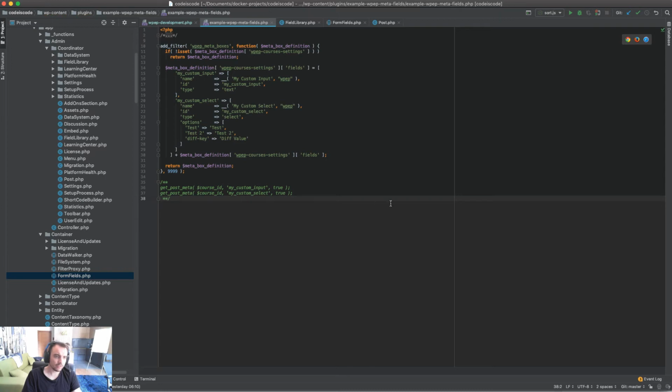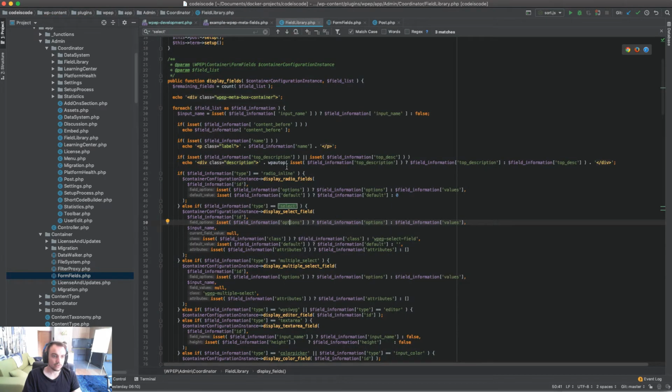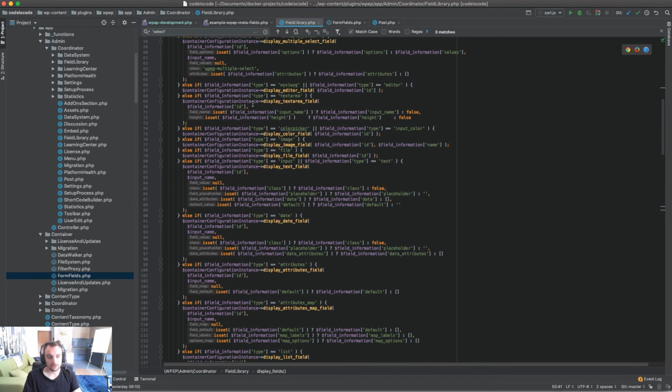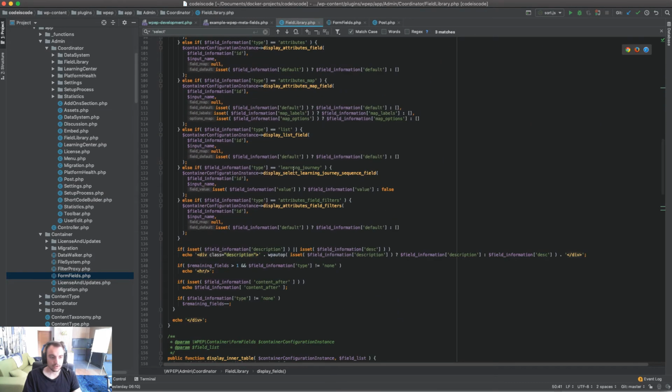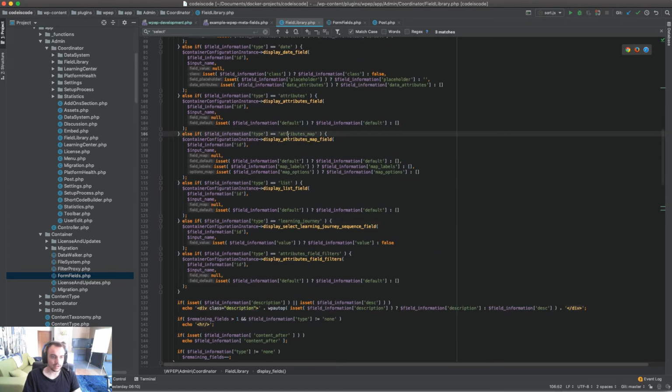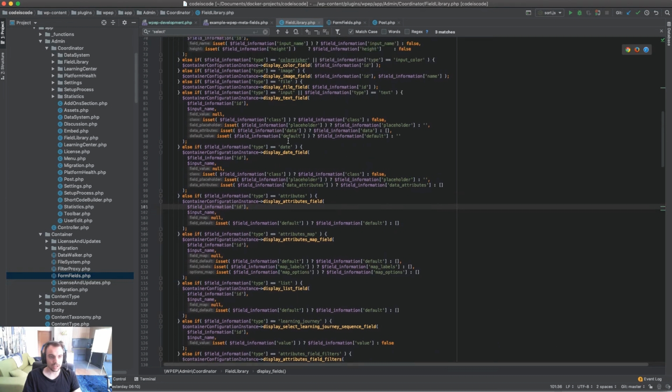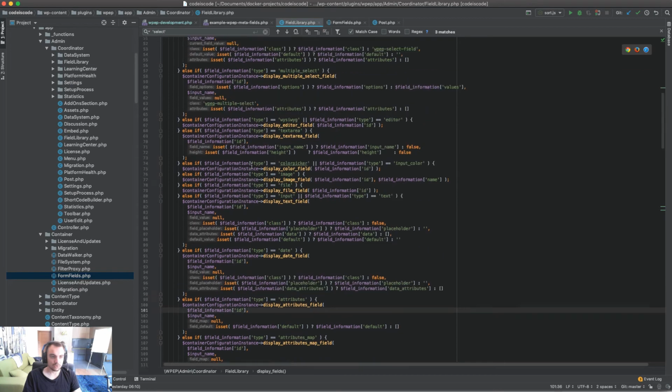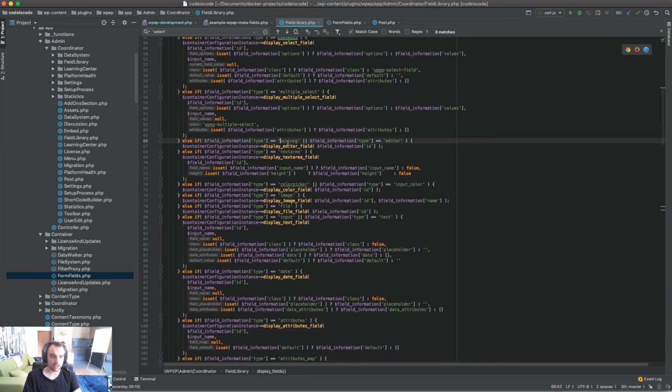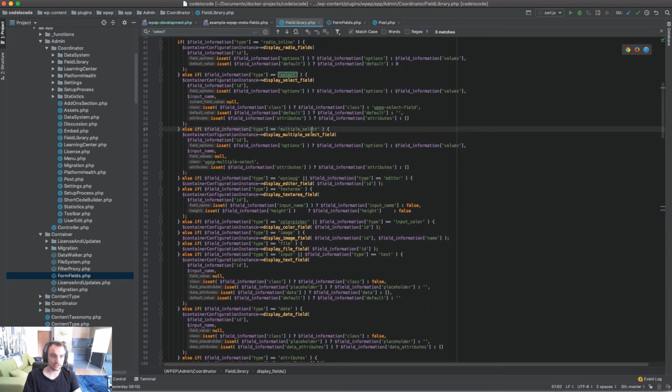We have a lot of field types, and if you want to check it out, you just go into the field library and you can see all the options there that you can use. You can also use the learning journey aspect if you want, the list, the attributes map, attributes, date, time, input, image, color picker, editor. We have two definitions for it, multiple select.